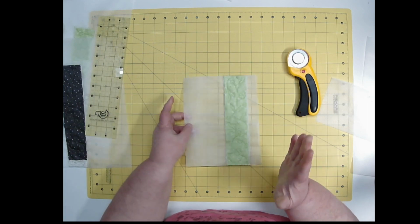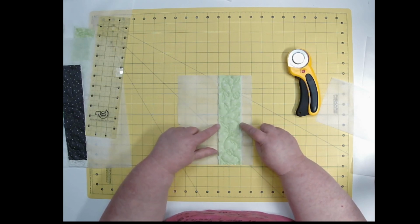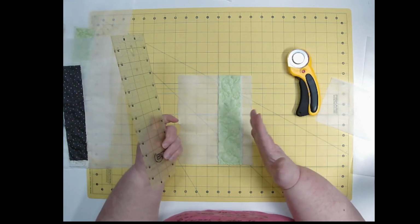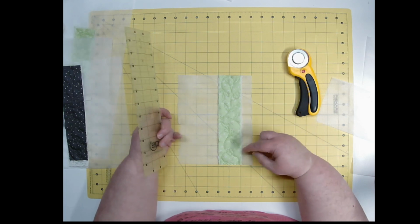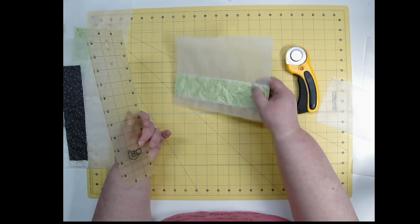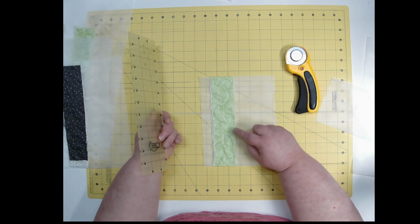All right, so that is the easy part. The next part's a little bit more difficult because this block right now measures 2 inches across, and we have to cut it down to 1.5 inches, which means some of the quilting is going to disappear. So I want to look at the block and say, which side do I want to keep and which side can I cut off? Well, this side has more flowers to it. This side only has 1. So I think I'm going to turn it around. And this is going to be the side that I end up cutting off.